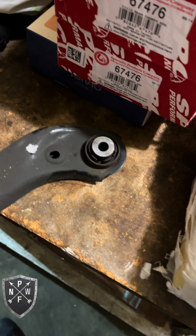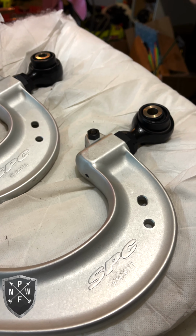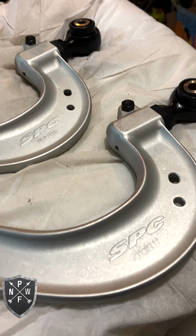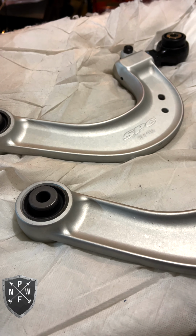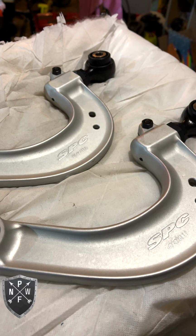So it says to adjust them to about the same length as factory, which makes sense to me. Gonna go ahead and do that, and then throw them in and let you guys know how it went, which I'm guessing probably won't be so smooth for the driver's side inner. It's going to be a lot of fun because you basically have to do it blind. But yeah, see you in a minute.